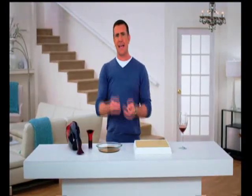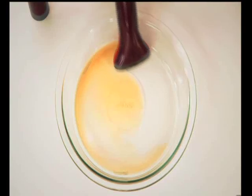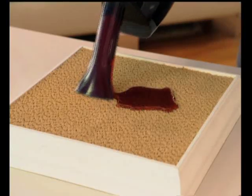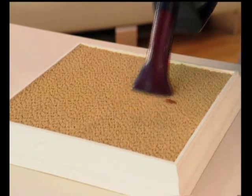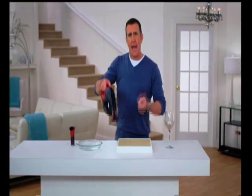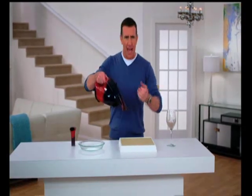In my opinion, no other vac has the versatility of the X5 Vac. It works dry and wet, and can stop a spot from becoming a stain with the liquid Spartan Stain Remover. Just add it and watch how vacuum action removes every drop of cola from the carpet. Instead of blotting it in with paper towels, you stop the spill from becoming a stain using the power of suction.